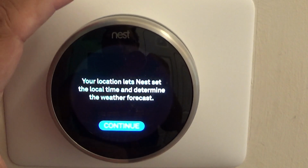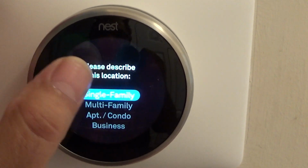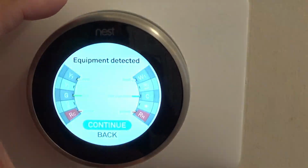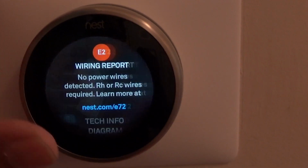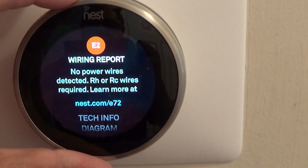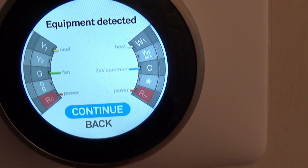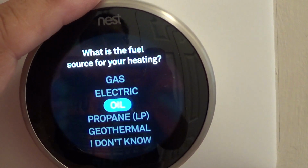Okay, my location. Yes, single family. Near the bathroom. Equipment. Homeowner. Continue. Okay. So these two are reversed, maybe? I'm going to check it out. I'm going to go turn on the power and I'll be back. Alright. So continue.